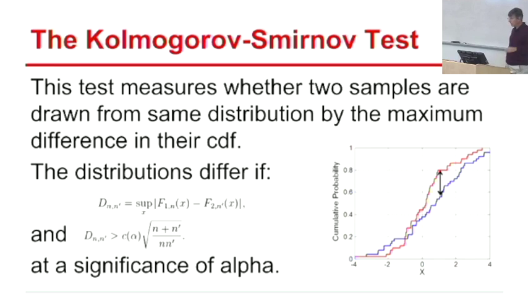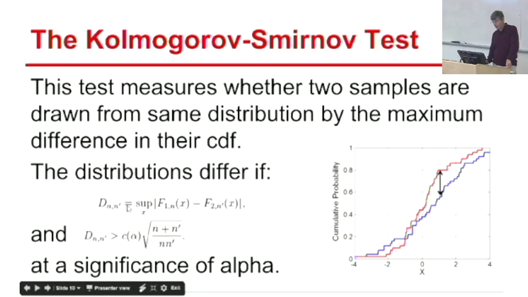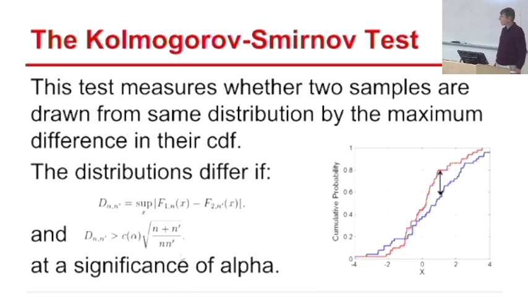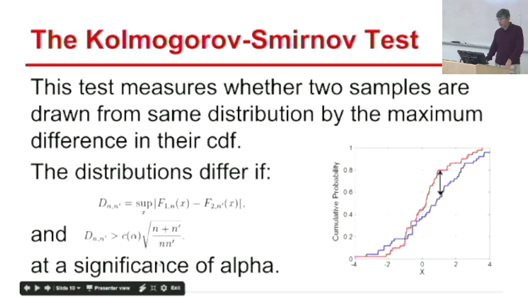Does everybody see that? So basically, we figure out the size of that gap, and we claim that the gap is significant, meaning there is probably a real difference between the populations. It is significant to a value of alpha, meaning the probability of it happening by chance is less than alpha. The threshold is a function involving the square root of the sizes of the two sets of samples, and there's a number you look up in a table, C of alpha, that gives the coefficient. So if the gap is bigger than this, we say the populations differ. If not, they are presumably the same within a factor of alpha.